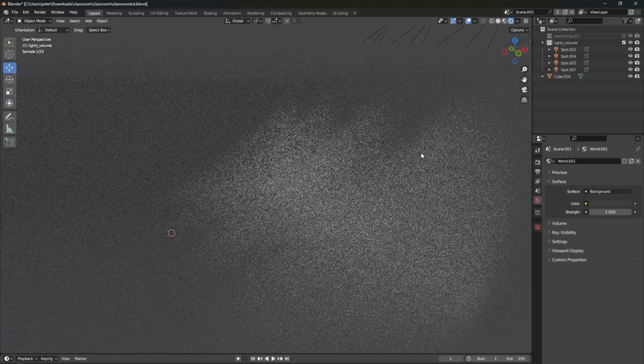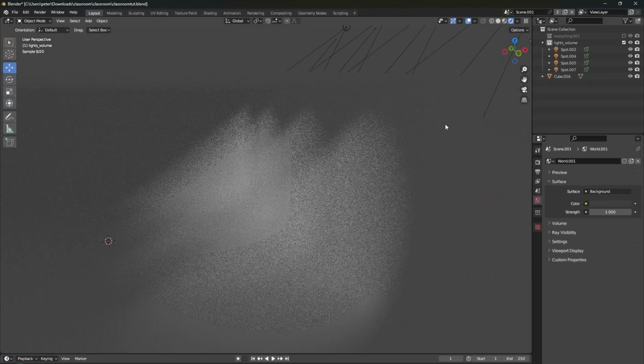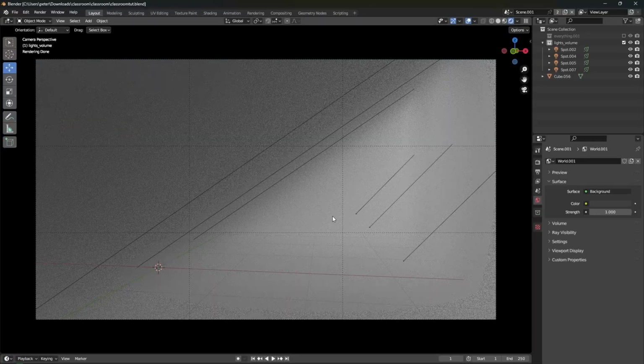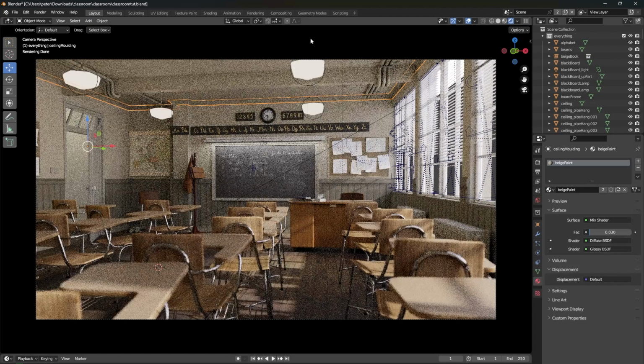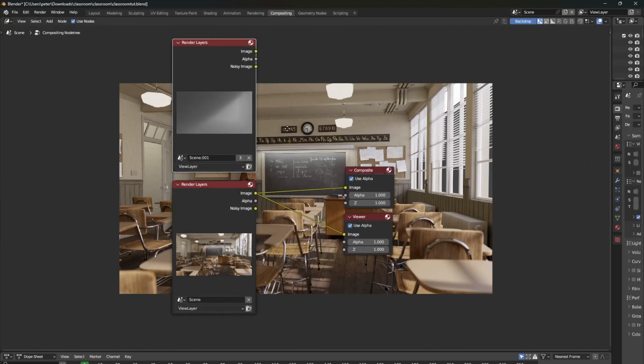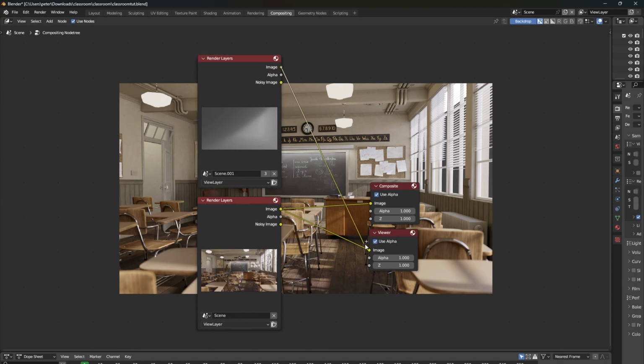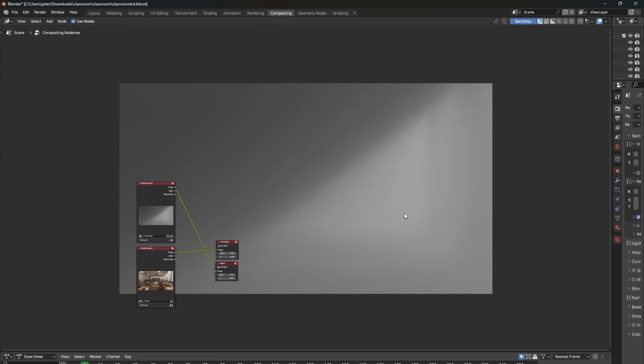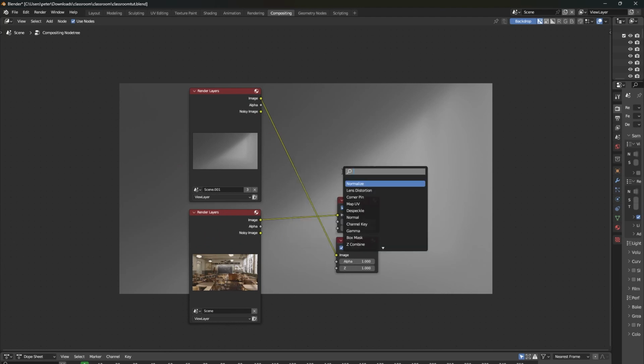Now is also a good time to rename your scene if you want to. In my scene, I will turn off all of the normal objects, I will add a few new lights, and I will add a volumetric cube to get the light rays. Back in the Compositor, we can switch one of the Render Layers nodes to the new layer that we just created. Keep in mind that you will always need to go back to the main scene's Compositor to change any settings. As you can see, we now have two different layers in our Compositor.